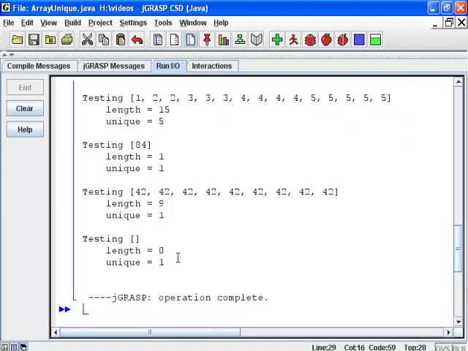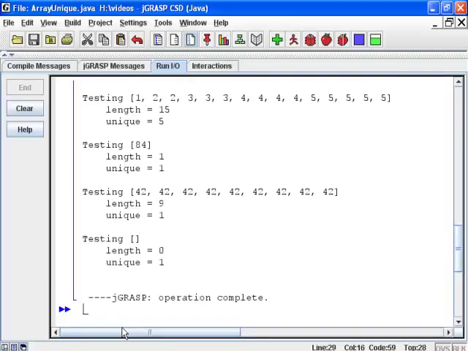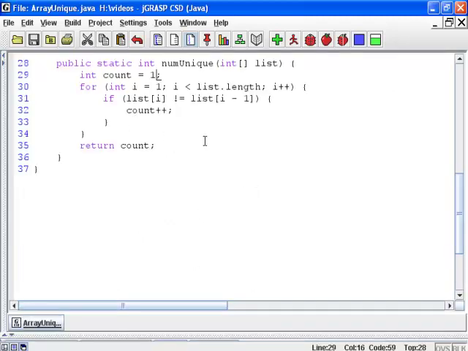And let's double check our other values here. 1, 1, 1, and our answers were 1, 1, 0. Well, we have a slight glitch right here, and you can see that in the case of the empty array, we're reporting that there was 1 unique number in the empty array. That's clearly a wrong answer. And unless you're told explicitly that you don't have to worry about that case, it's something that you do have to think about.